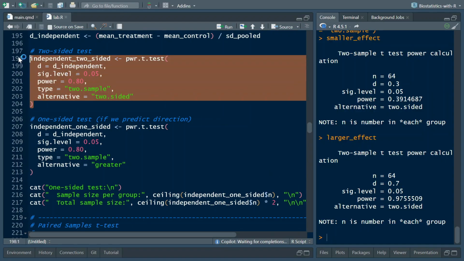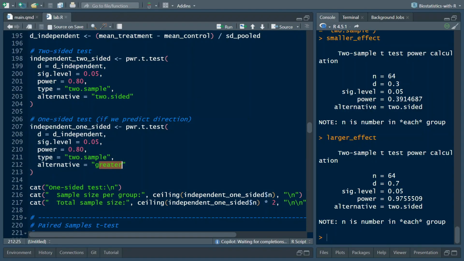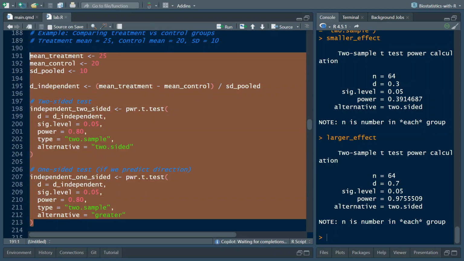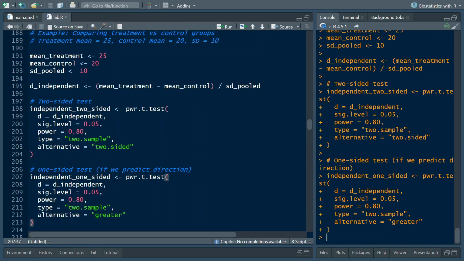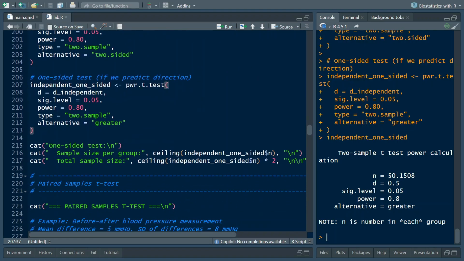For the paired sample, this is still the same, but in terms of one-sided, you just change this alternative to greater than or less than if you are conducting a one-sided t-test. So if we just run all of this now, and we go to our value, independent one-sided, you can see what we have.